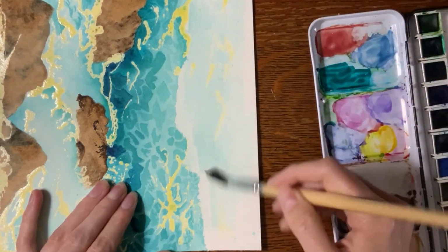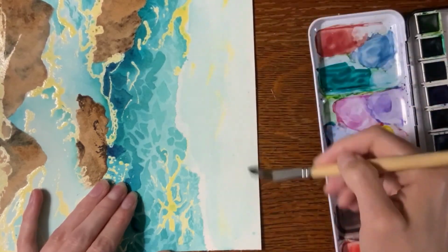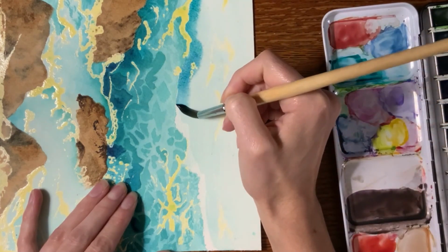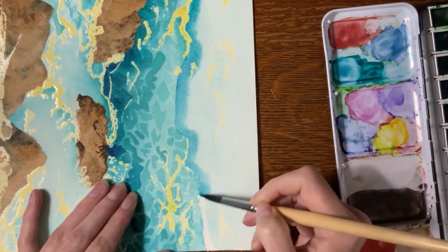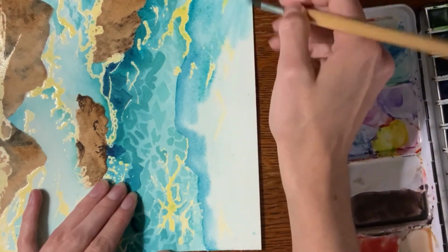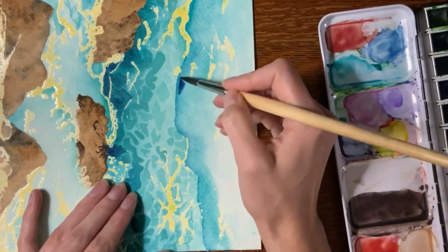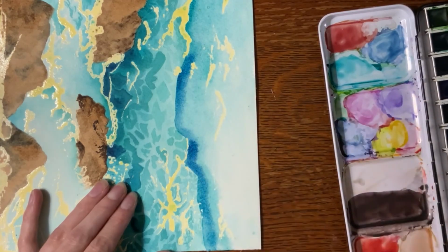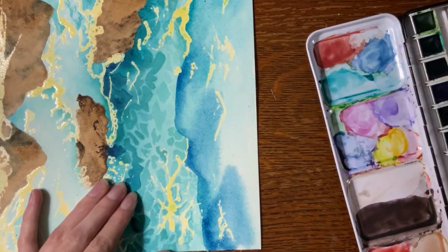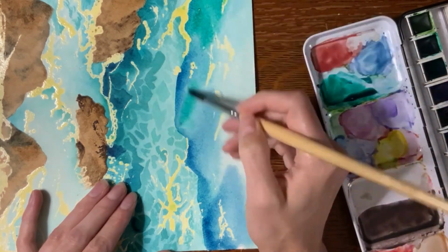I'm gonna go ahead and speed this up a little bit for you, BFF. I'm adding water as a base to this section here, and then a much darker wash than the rest of the painting. This has a lot more of the blue and the teal as well, as this is farther out in the ocean and it is darker and deeper than the rest of the piece.